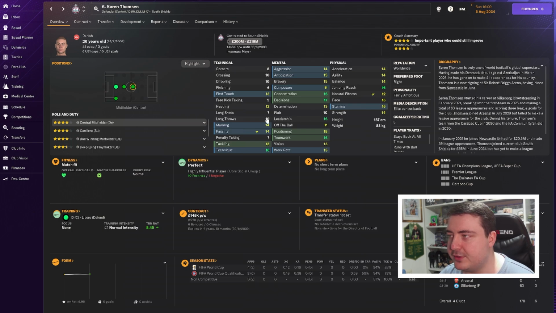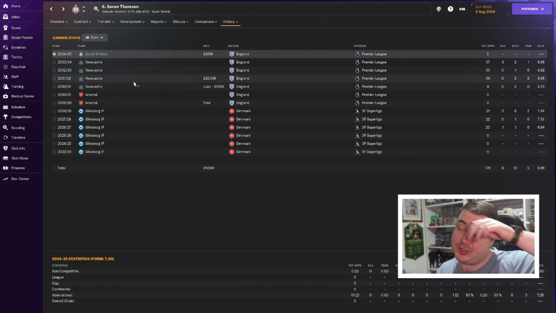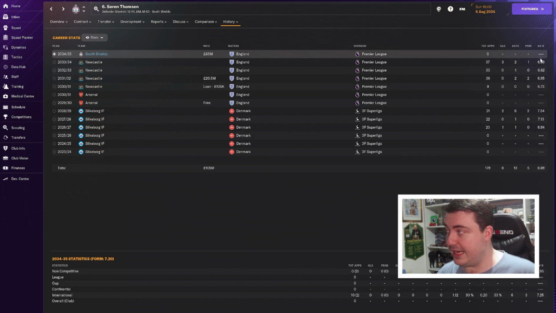He's also 6'3" or whatever. He's got good jumping reach. He's going to score goals from corners this season. Has been camped out at Newcastle over the years. Did start his career in Denmark before joining Arsenal on a free transfer and joined Newcastle for £20.5 million 3 seasons ago. Had 3 very, very solid seasons there.